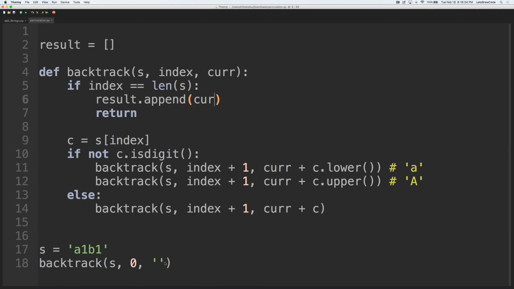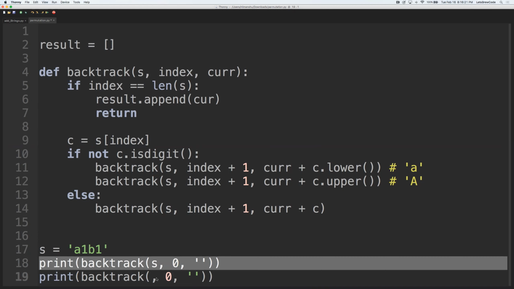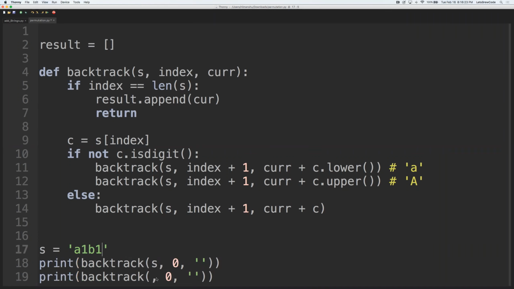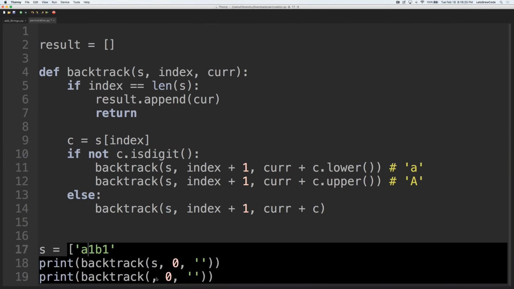And finally, you can just say print of this, or you can say print of something else. Maybe let's form some test cases. Suppose these test cases are, let's say this, and let's say there is just a number and maybe something else.